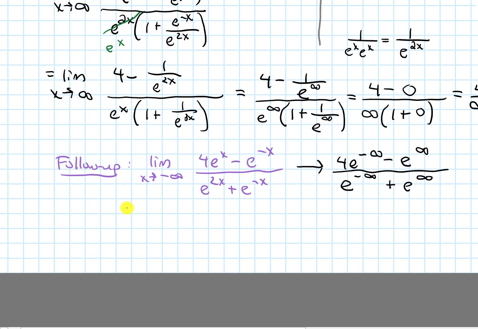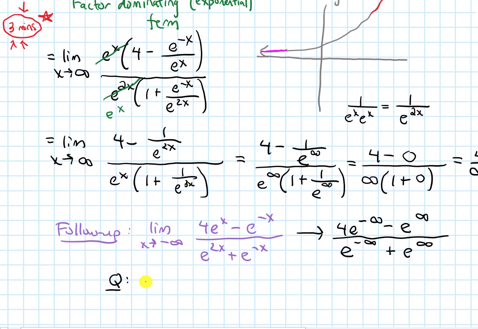And now the question I want to end with is, with this expression, I need to think about which terms dominate the growth. And that question I'm going to leave as an exercise for you to think about. And once you know the answer, that's going to be the key to simplifying and being able to evaluate this limit.